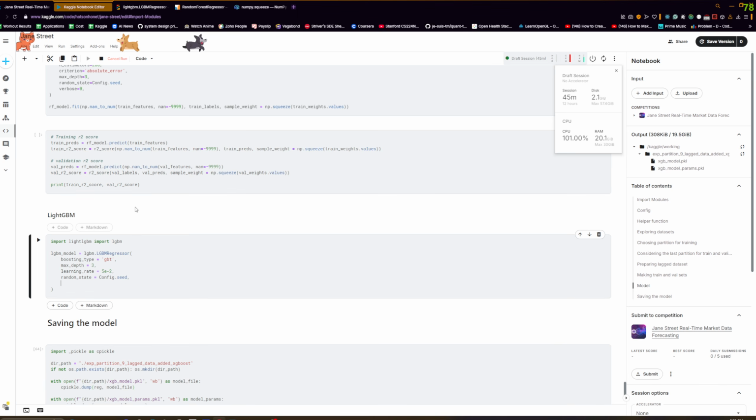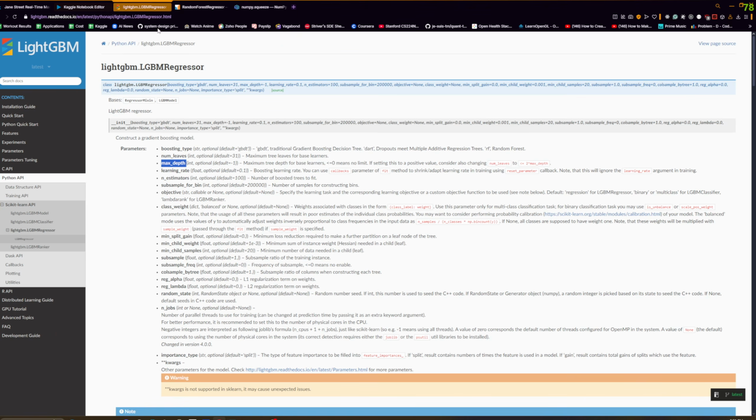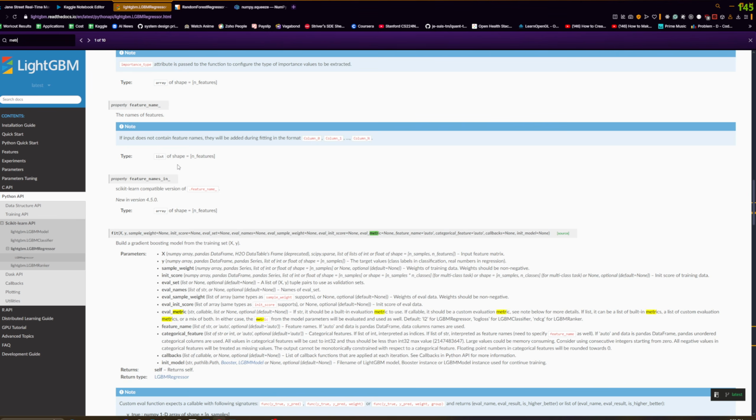Config seed, anything else, and yeah, metric I need, right? L2 is basically mean square, right?